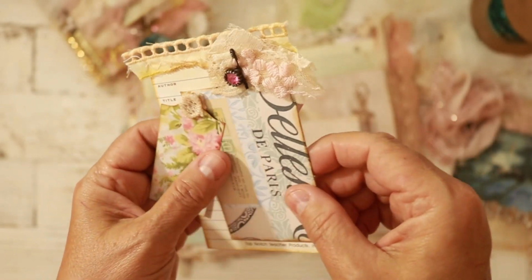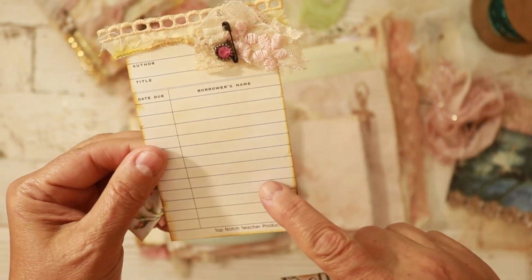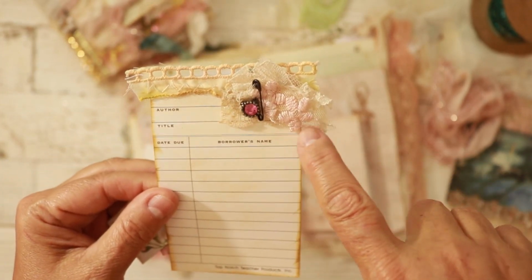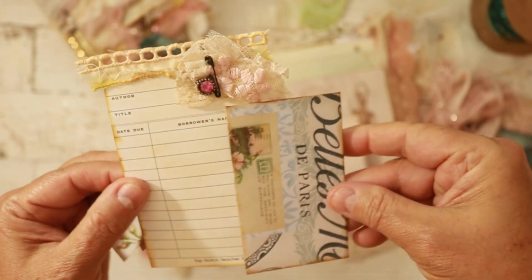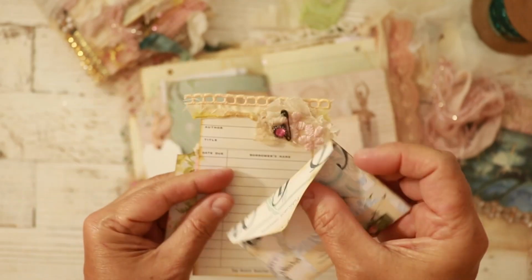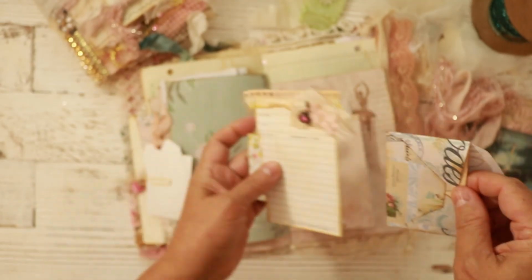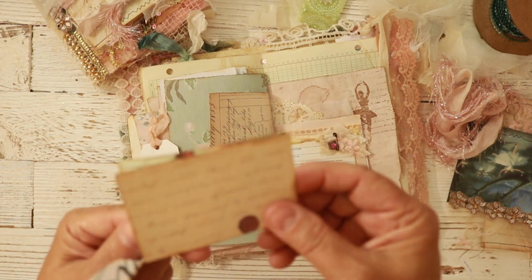And then here is a little journaling card, which is a library card. I showed this before. I did a little cluster here. This is from a bracelet. And then in here, I just attached the little envelope right in here. And I think I put something in the envelope too. Let me see, what did I put in here? Oh, just more little journaling spots.